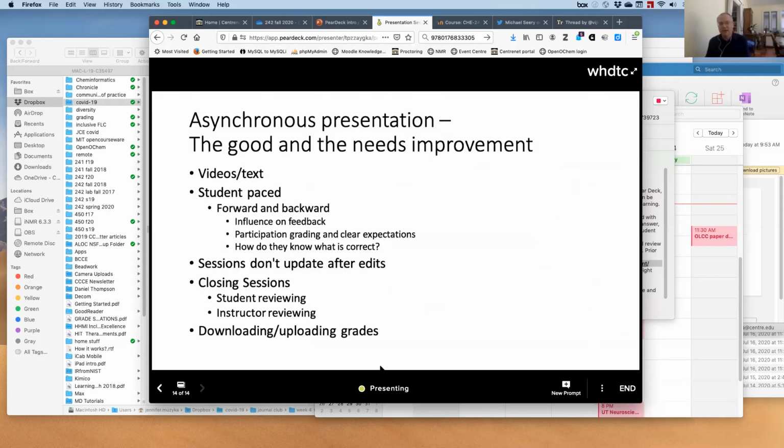And so then the other thing I wanted to mention, the beginning of this is where we were before, but downloading and uploading grades is really easy. So downloading an Excel spreadsheet with all of the students whose answer is there, you get all of the answers, you get all of the students, and it's like 2 clicks in the Pear Deck interface to get that.